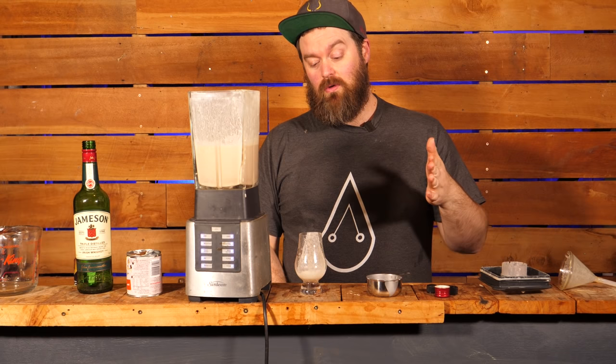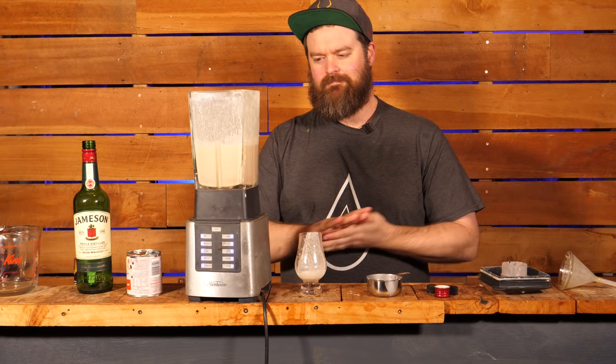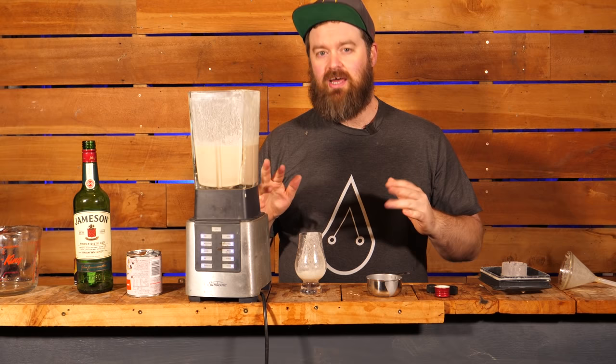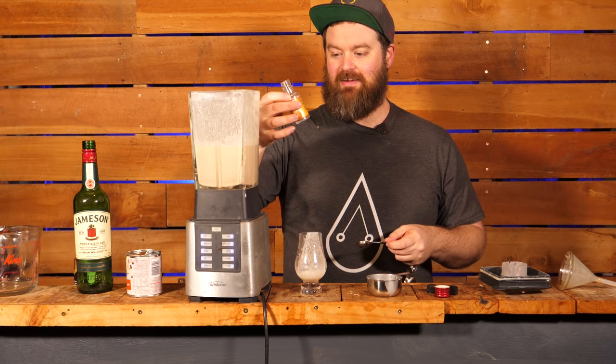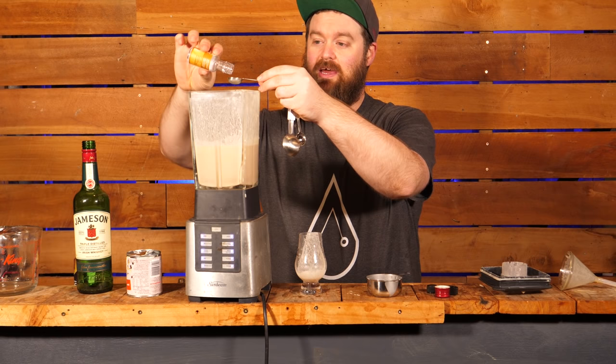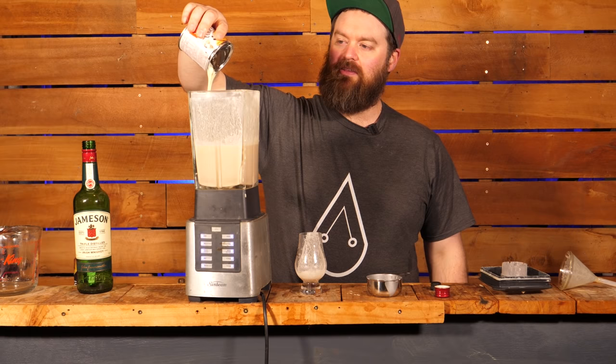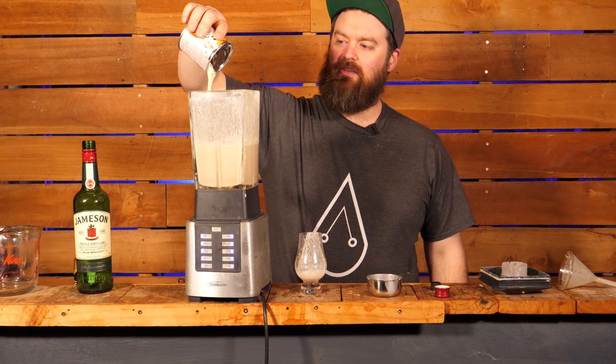The extra booze, the higher proof booze, the more chocolatey flavourful booze, the real coffee, and the extra chocolate syrup have all indeed stacked. I've now got something that is pushing out of Baileys territory and starting to taste a little bit too coffee-ish. Funnily enough the almond extract kind of ties it all together, so I'm actually going to bump that back up to the full tablespoon — that is so weird to me, but it actually kind of works.